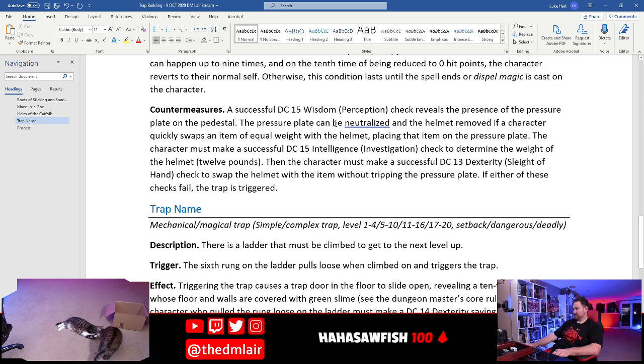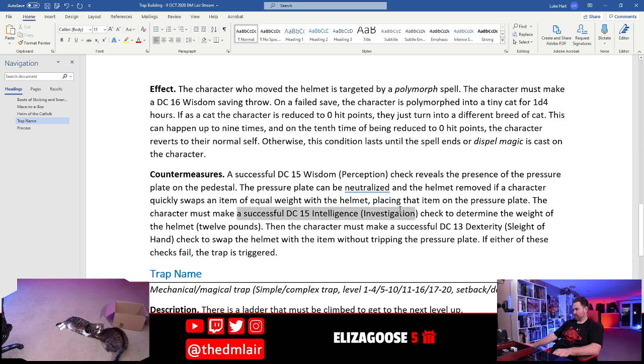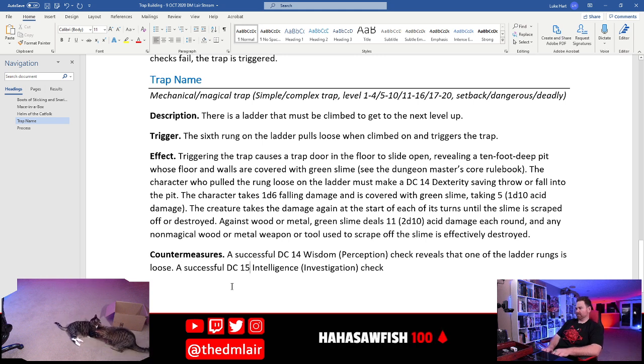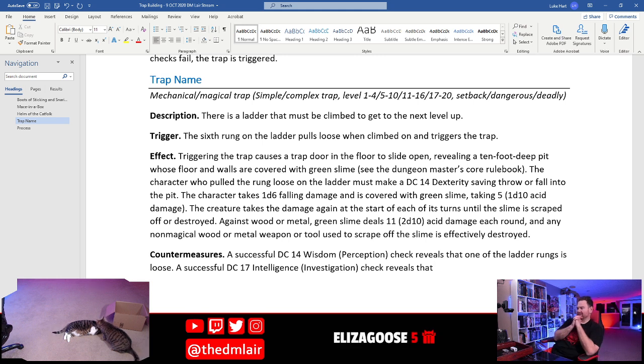And then we can say a successful DC... This might be a little more complicated. DC 17 Intelligence Investigation check reveals... I don't know if you can actually determine how this trap works.